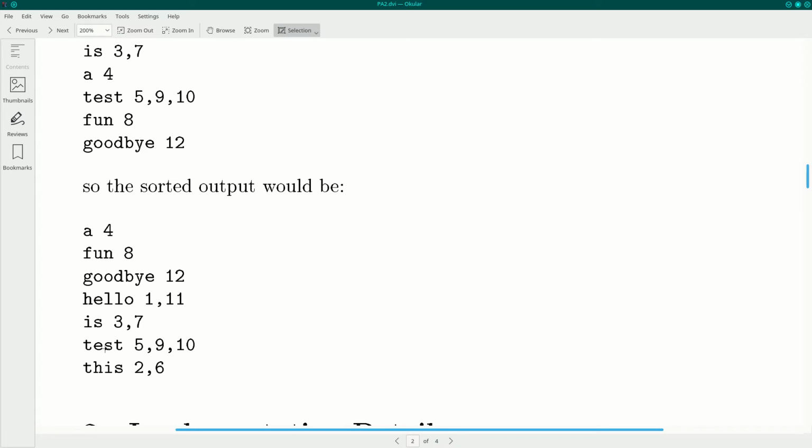So along with the word test, there's going to be a position list that stores the numbers 5, 9, and 10. And then if we encounter the word test at location 17, we'll stick a 17 onto the end of that position list. Okay, so each word is associated with a position list. The position list is a plain old linked list of integers.